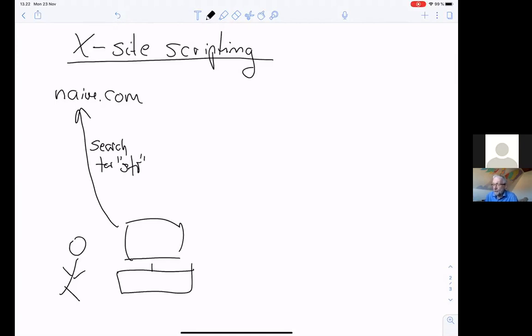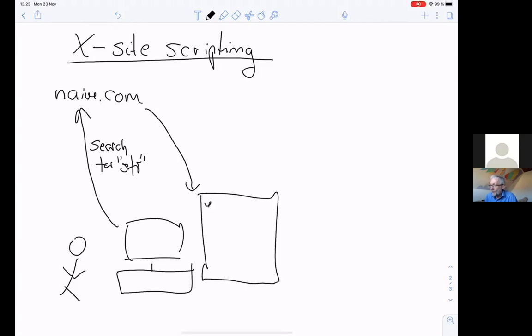So what comes back after the search is done is basically a new web page that is shown to the user here. And so the screen image you would see here would be probably something like "You searched for", and then there would be str put here because that's the string you searched for, and then results, and then a whole bunch of stuff here. So this seems benign, and why would this be a problem, and so on.